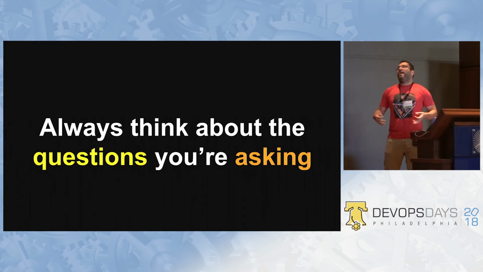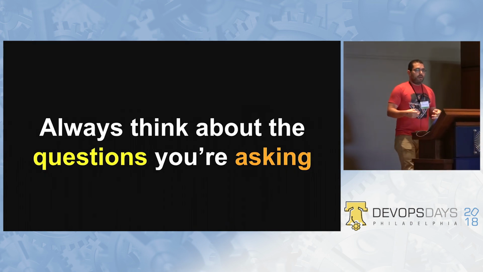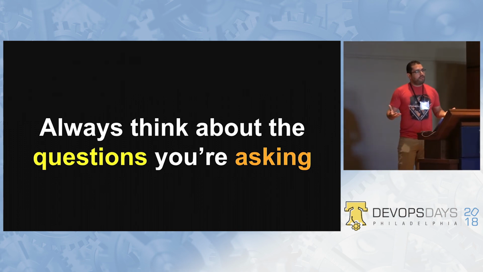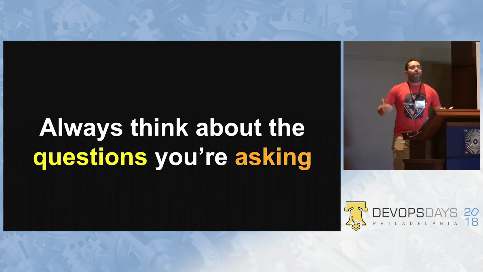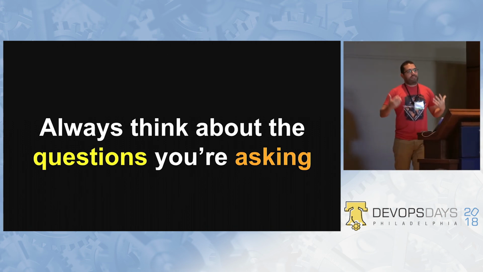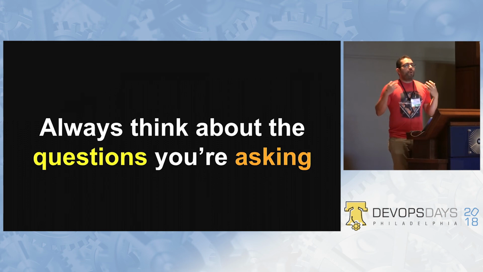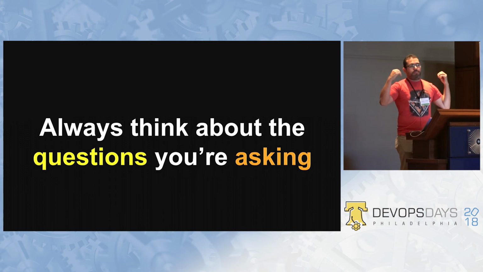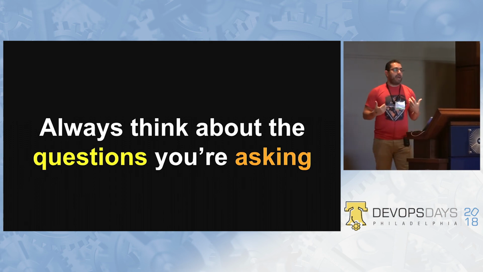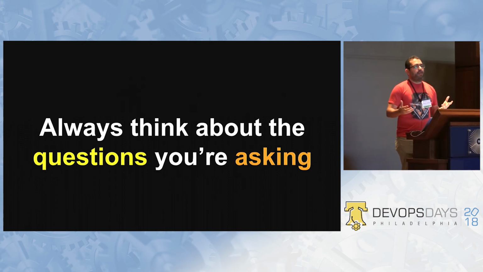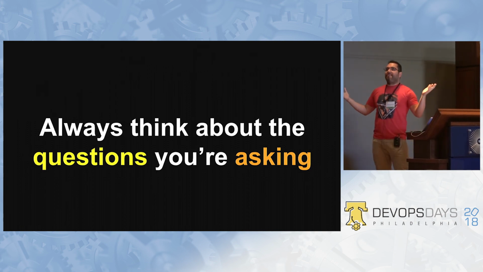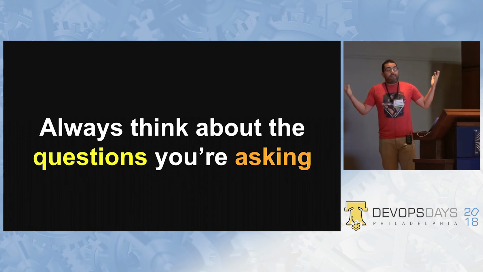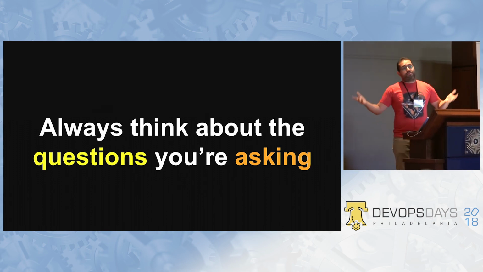And always think about the questions you're asking. Maybe one single system is going to have multiple dashboards. One of our main systems has 4 different dashboards for 4 different teams and for 4 different questions. So make sure that when you're building a dashboard, you are actually answering one or multiple questions that people actually have. Don't just show the metrics there because you think, oh, I have these metrics, I have to show them somewhere in this dashboard. Maybe there's no reason for that metric to be there. Maybe that metric is only for alerts and you're going to be alerted when it breaks.